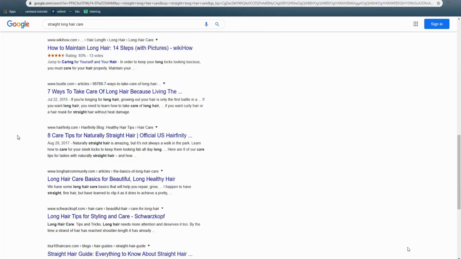Now students, you will be amazed to know the traffic that we get from search engines. Let's talk about Google only. If I click on wikihow.com that says how to maintain long hair 14 steps with pictures, go to their website, spend some time over there, so WikiHow is getting a visitor. Similarly, when a visitor comes to your website, goes through your website, reads your post, reads your articles, sees your pages, spends some time over there, you are getting traffic.